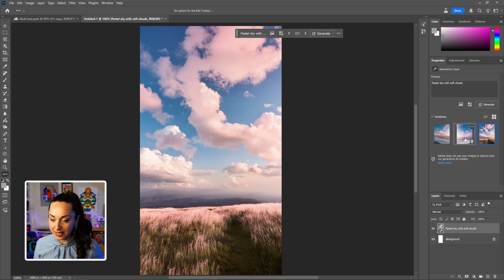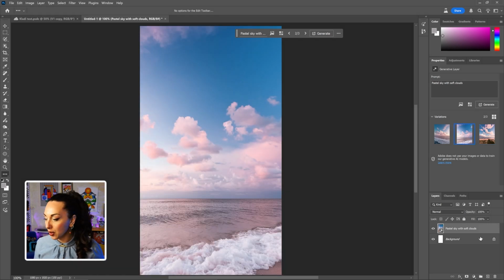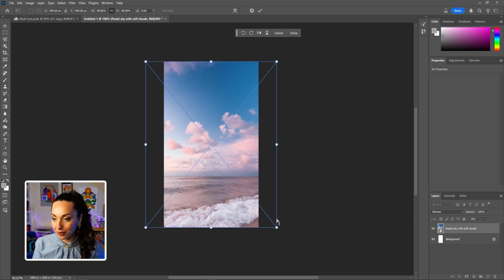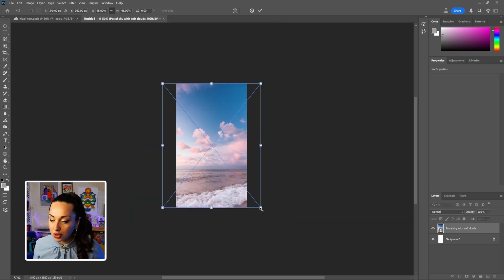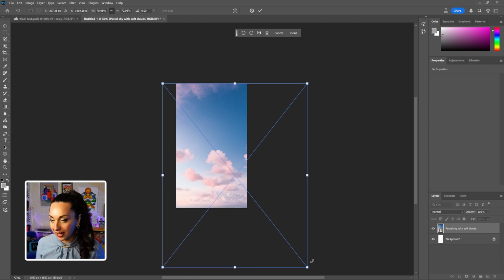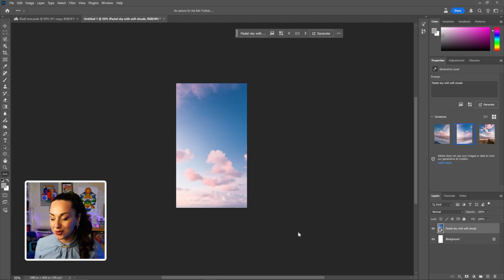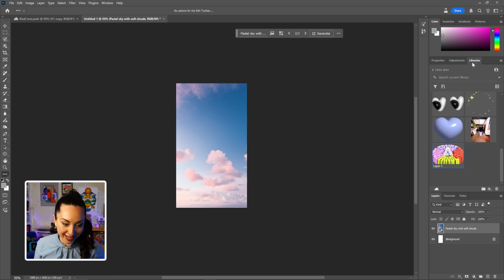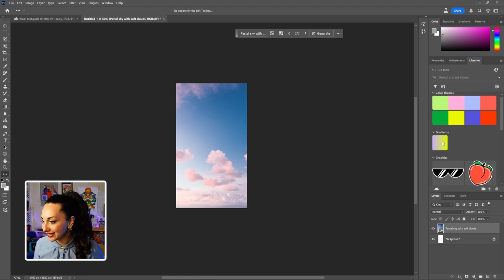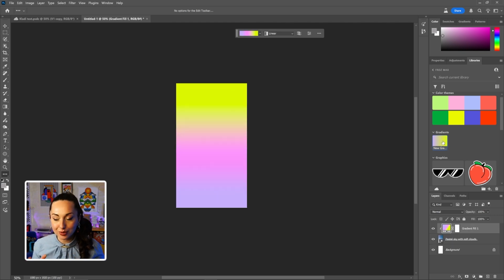I have a full scene. I think it's because I just had a complete white background, so I gave it quite a lot of freedom. Of course, you can go ahead and remove it, but just because of time here, I'll probably just stretch it. So I'll have just the area with the clouds, which is what I need. And then because I have now my libraries with all my assets, I'm able to do things such as bring in my gradient. So in one click, I will just bring in my gradient.